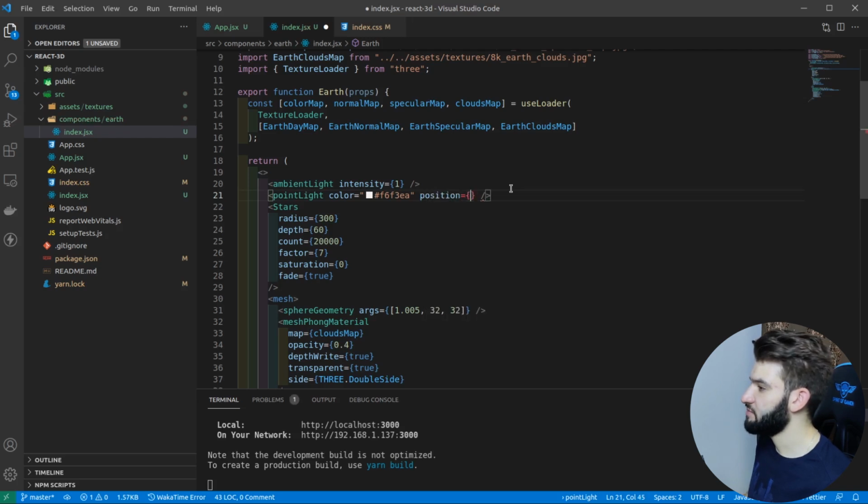For the position of that, I want to position this a little bit far away from the center position. So this one should take a vector, and a vector in JavaScript, here in Three.js world, is just like an array, if that makes sense. So for the vector, I'm going to say this is going to point to 0 on the x-axis, 0 on the y-axis, and I'm going to give it a little bit of depth on the z-axis, so it should look a little bit good. And for the intensity, I know the sun is pretty intense on Earth, so we can give it 1.2, because it usually goes from 0 to 1, but 1.2 should make it look quite intense, if that makes sense. Sweet, so that's the point light in here.